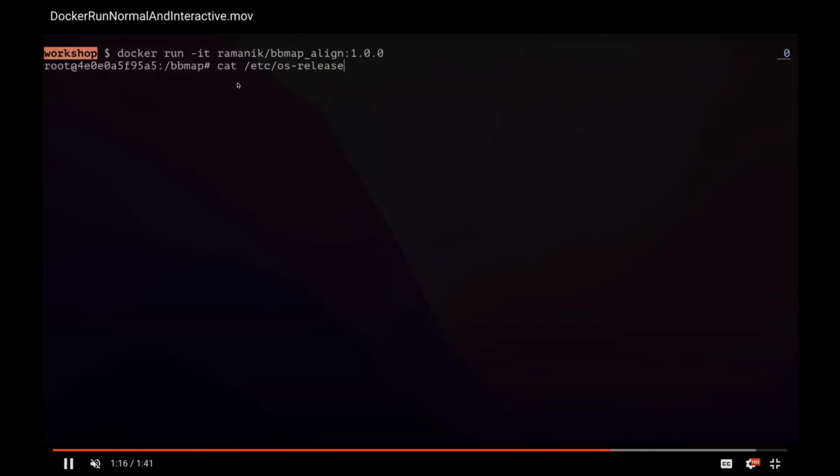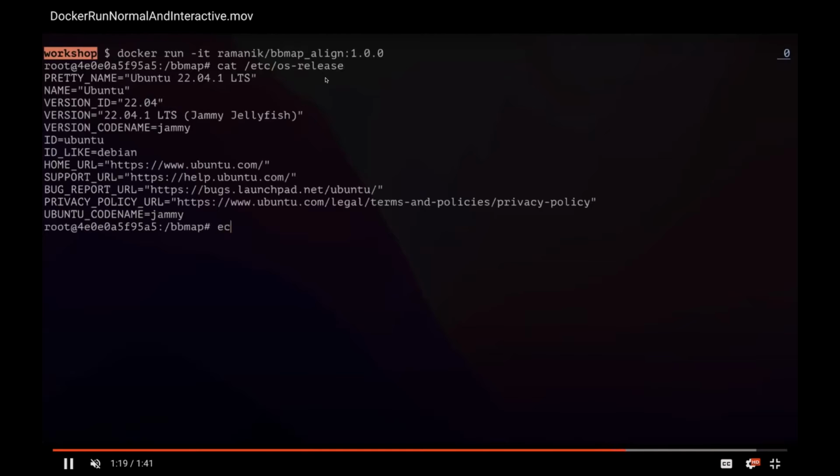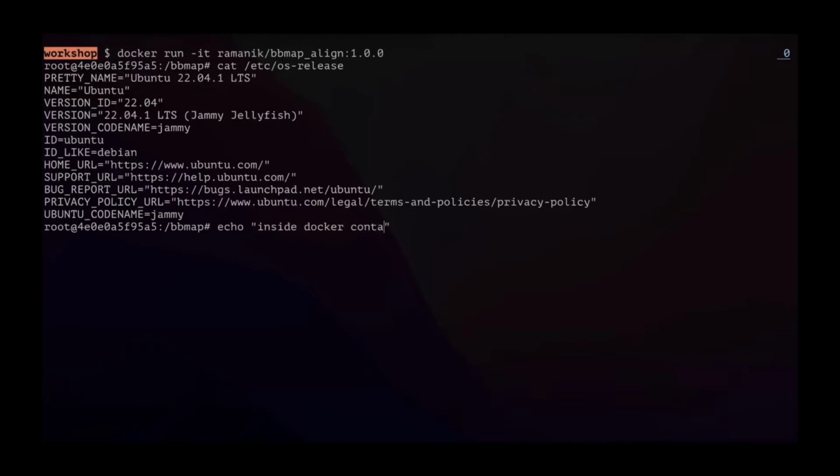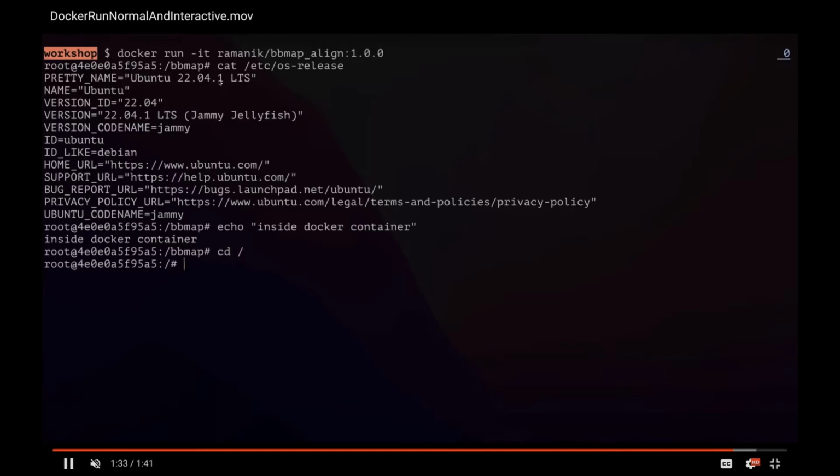And when I do cat /etc/os-release, I can see it's Ubuntu 22.04. And it'll basically work like a virtual machine or your regular terminal.